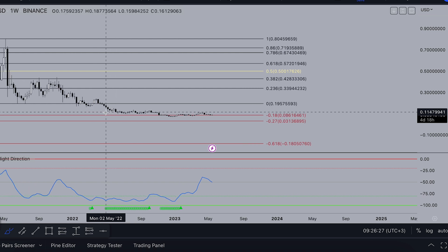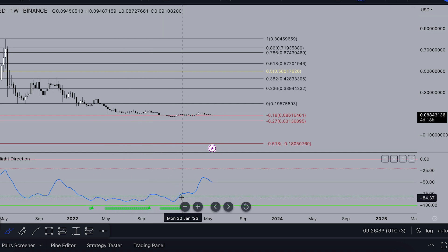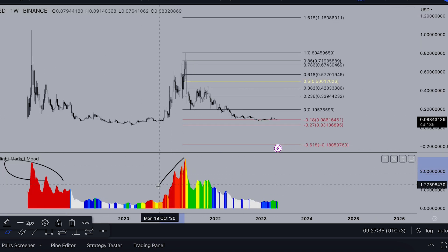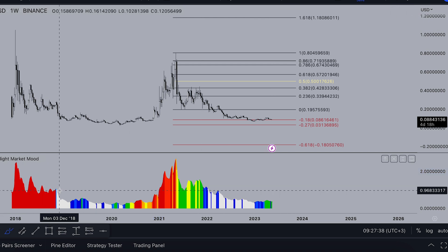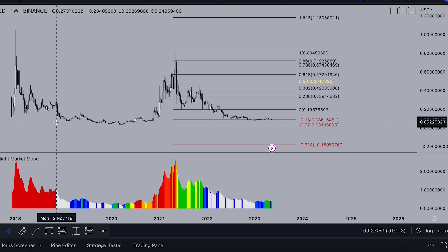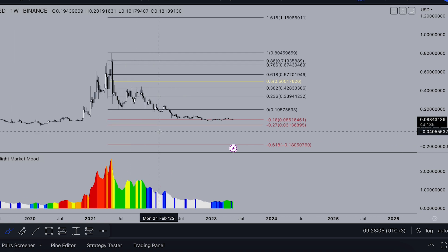From May 2022 you can see that whales accumulated a lot. Here's November 2022 — the FTX collapse — through January 2023: accumulating a lot. Every time you see cold white mode on the market it's time to accumulate. There's no interest from retail investors — nobody believes in this coin — but this is the time for accumulation. The problem is that whales don't care about timing; they can accumulate for years.